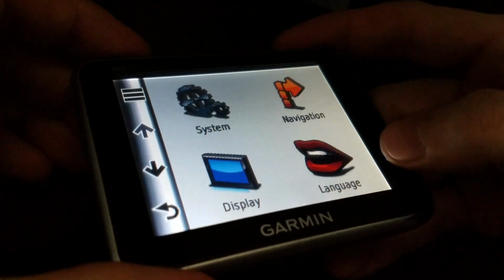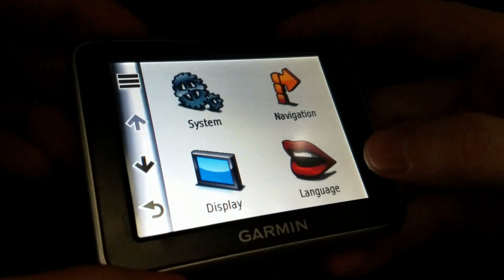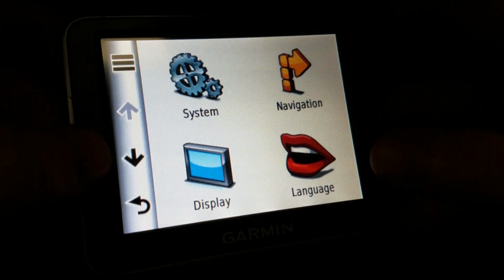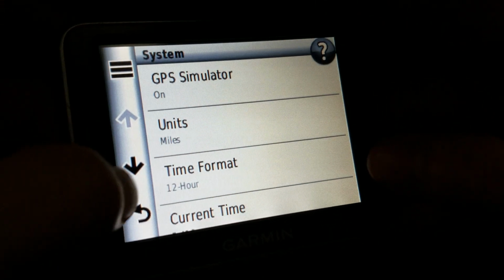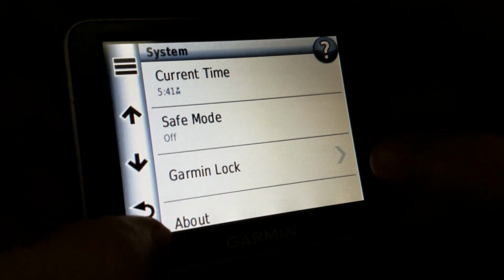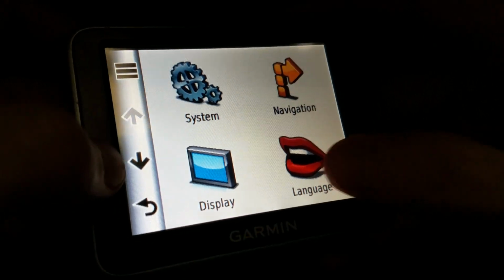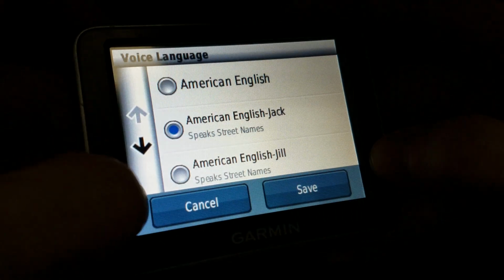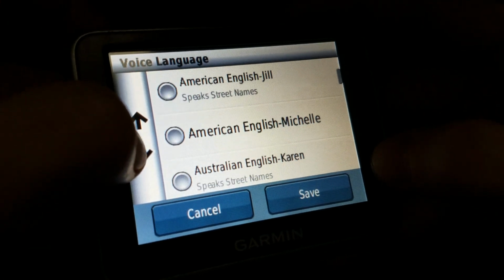Garmin removed this feature later on because it wasn't that popular. Some people really liked it though, but this has it, which is kind of neat. So yeah, that's the Garmin Lock. Got your standard voices in here. I put in a few extras.